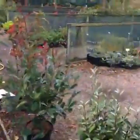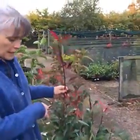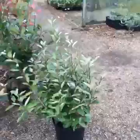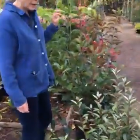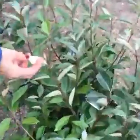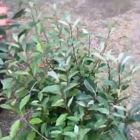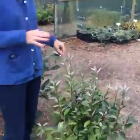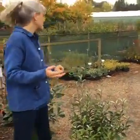If you want something evergreen, then a Photinia or an Elaeagnus. They're both great for specimens or hedging. This one in particular, with the silvery side to the back of the leaves, looks very attractive. You can see it's a bit windy today and it's showing up really well. Makes a really good backdrop for other more showy plants.